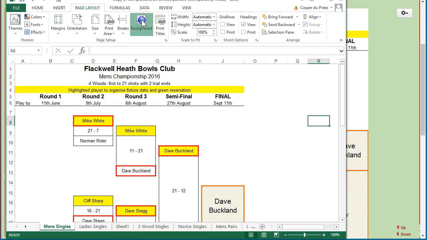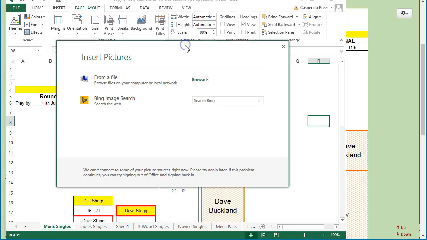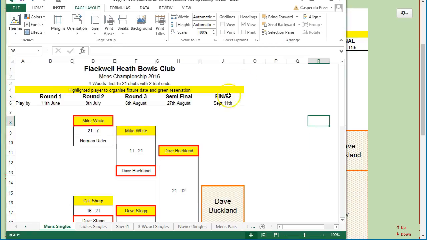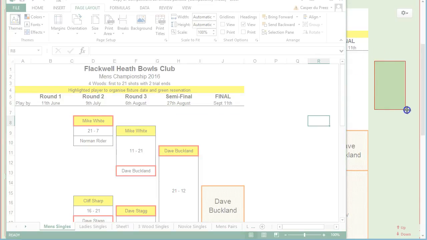Now if we click on that button, it opens this box and it tells us that we can create a background from a file. First thing that we have to do is create an image. Now the easiest way to create an image to fill this background with is to use our snipping tool. I make a new image, and all I have to do is select a small piece of the background on the website.